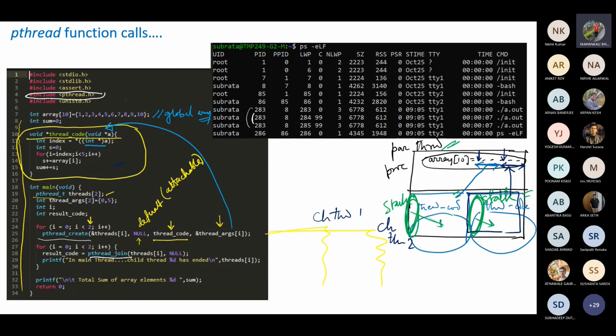It has divided into two equal halves, and each child thread is supposed to add all the elements in the first half and the second half. The overall objective is to get the sum of all the elements, but I want to perform the addition in two separate threads simultaneously.